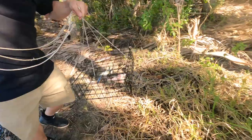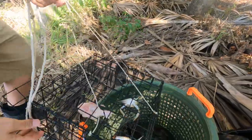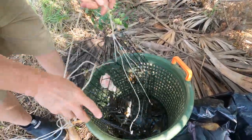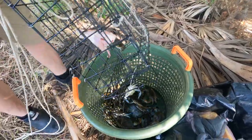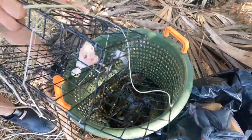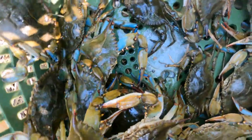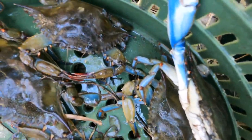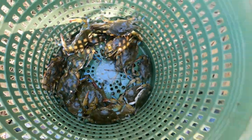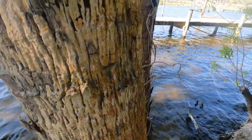Out. Two of them, nice one, huh? Told you that little one's been in there. He'll attract a bigger one. I'll leave that one in there. It's a good bait crab. Yep, the warmer it gets, I think the better it's gonna be.